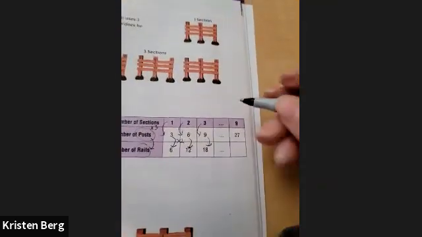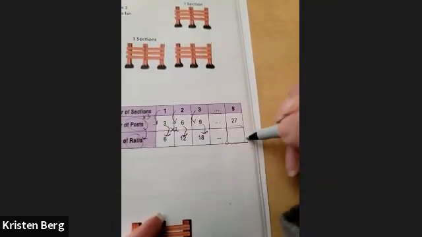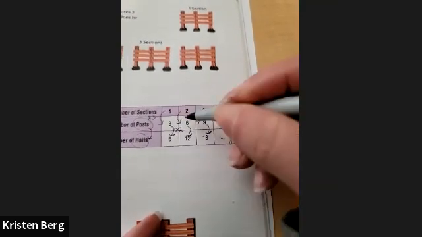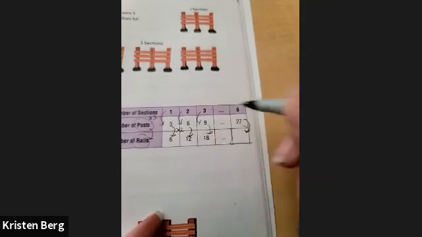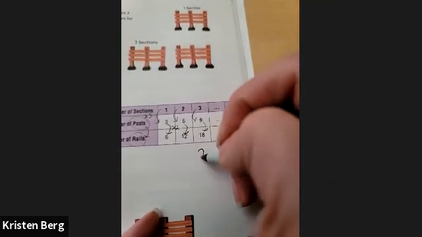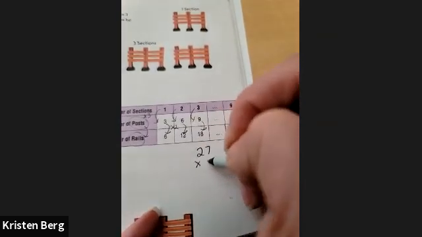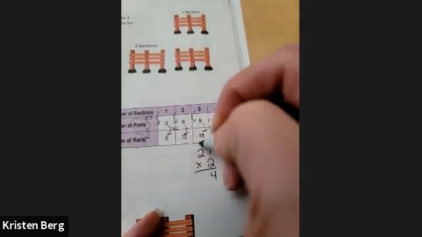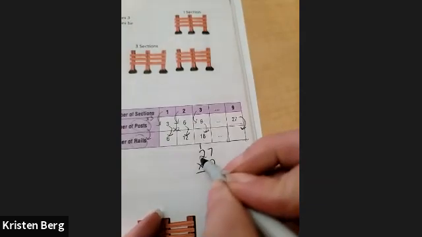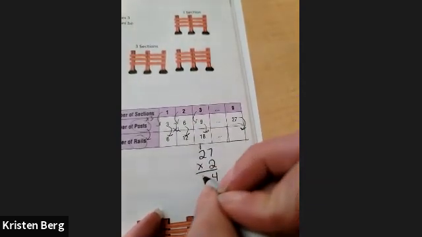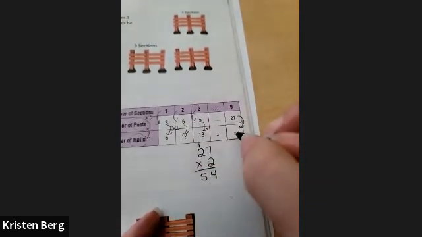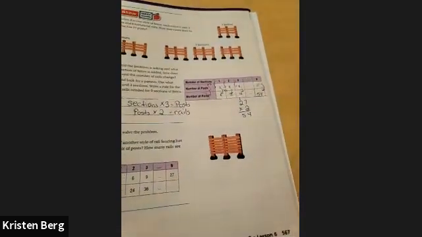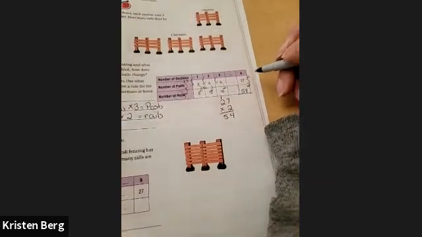So in order to find this missing number here, what I can do is I could take 27 and go this way. So that means I would have to go that way, which is timesing it by 2 to find that missing number. So 27 times 2, that would be 7 times 2 is 14, carry your 1. 2 times 2 is 4, plus 1 more is 5. So therefore, my missing number is 54. Because I should have times that one by 2.